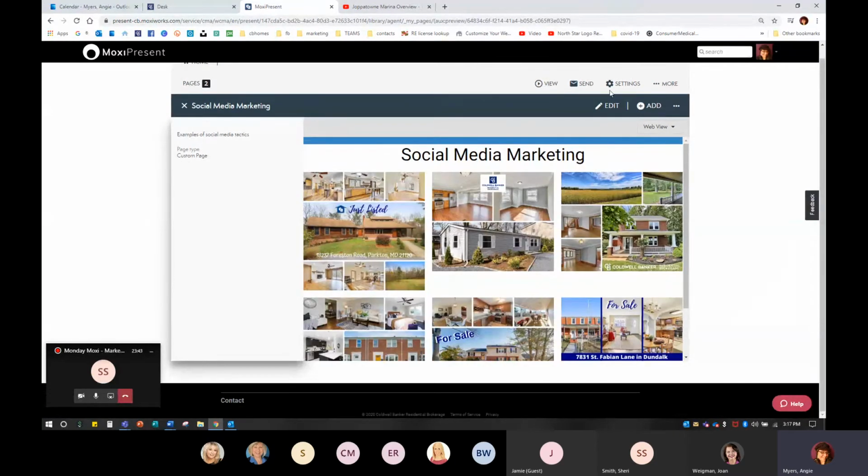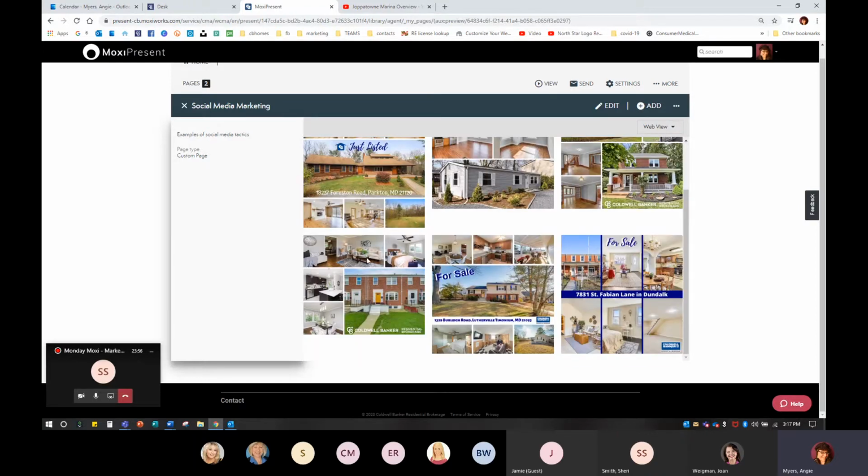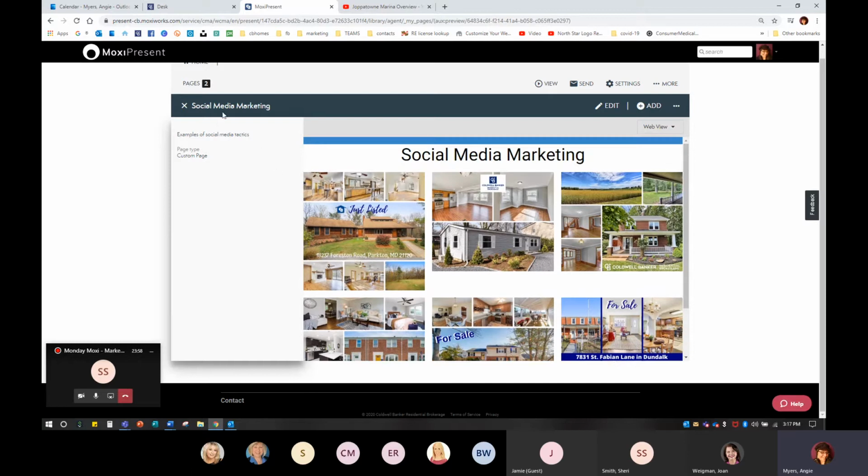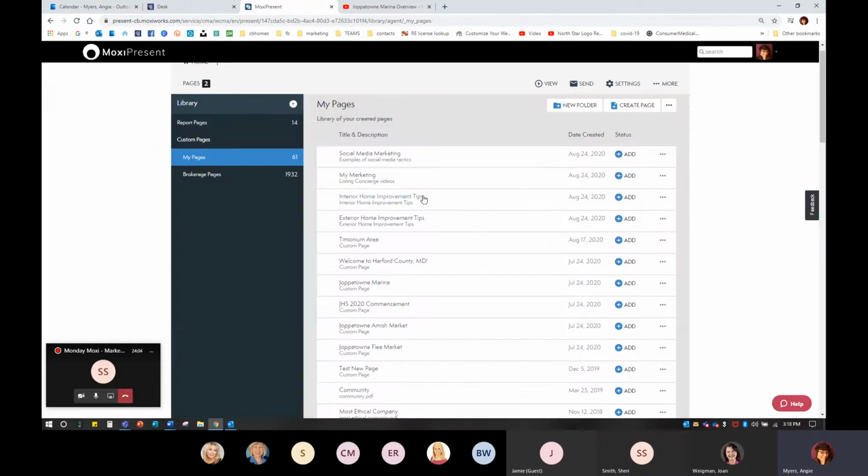So here I've created a page, which I am able to edit, add to, and also duplicate or delete completely. And this is just showing some of the different images that I include on my social media marketing. So you could create one of these and include your listing concierge marketing or anything else that you do.